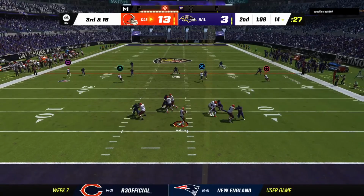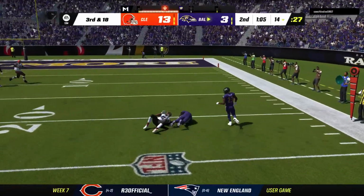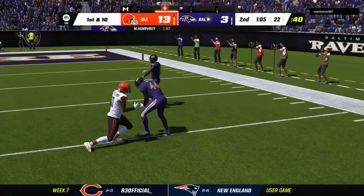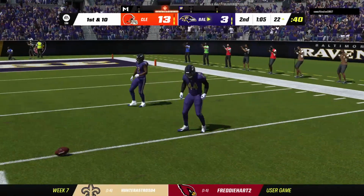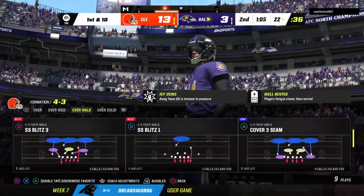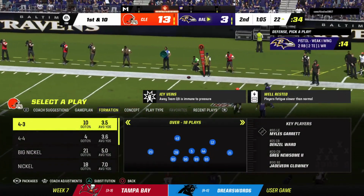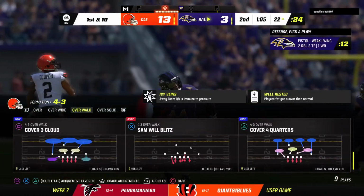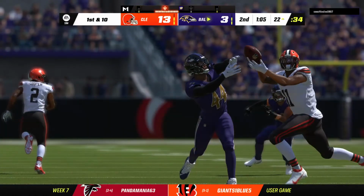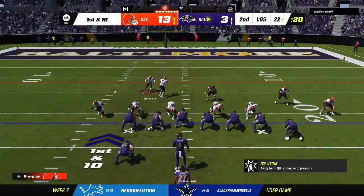Third and long, it's Watson. And now Watson throws another interception. Picked off by Marlon Humphrey. And the Ravens are going to take possession of the football. And I think this is a situation where a quarterback coach on the sideline is going to talk to a signal caller and say, listen, it's 3rd and long and it's still early in the game. Let's not force things here. If we don't feel good about it, let's just check something down and punt the football.